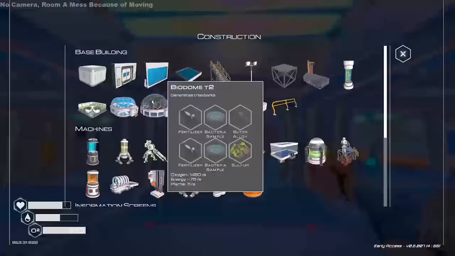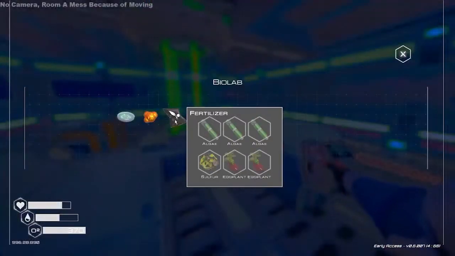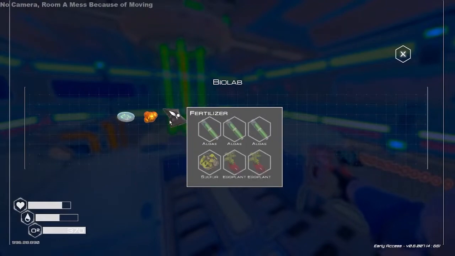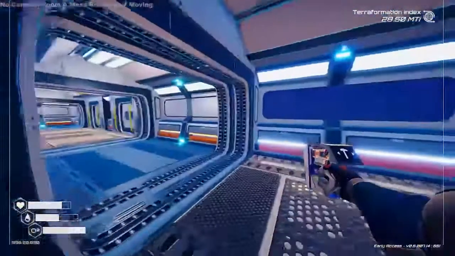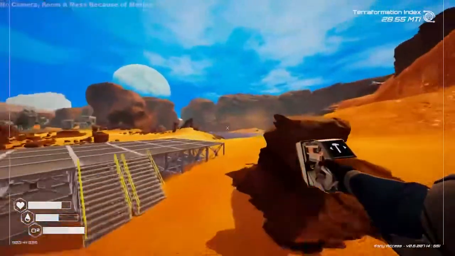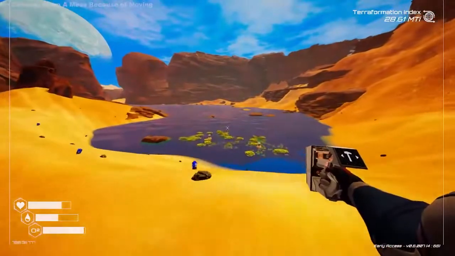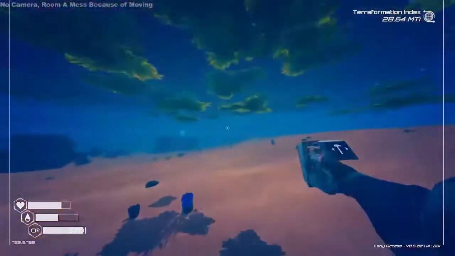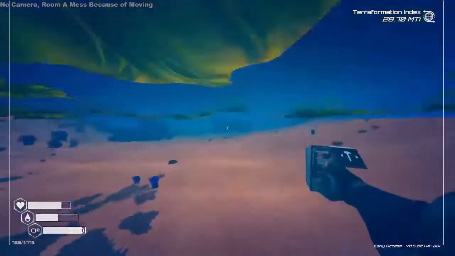Biodome 2. Bacteria sample and fertilizer. So I need what? 12 algae? Yeah, I have 3 on me right now. I have 4 on me now.